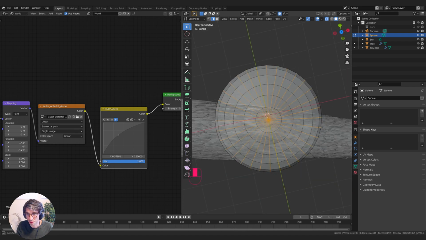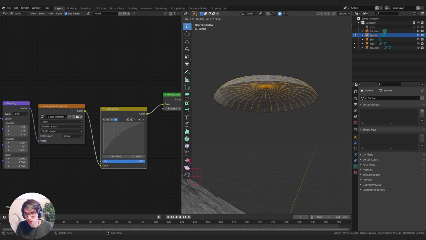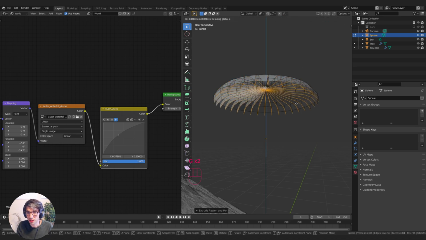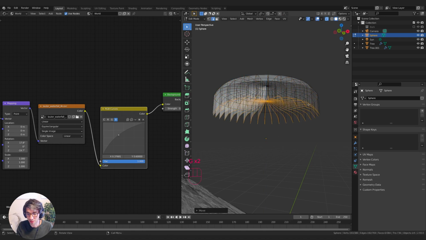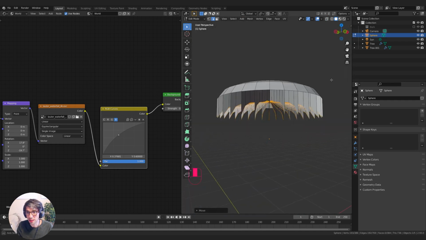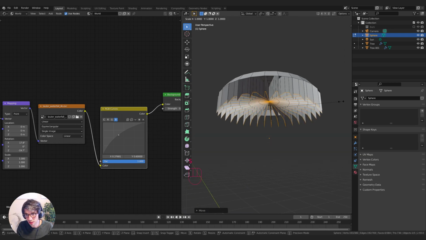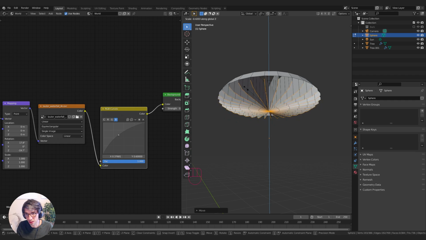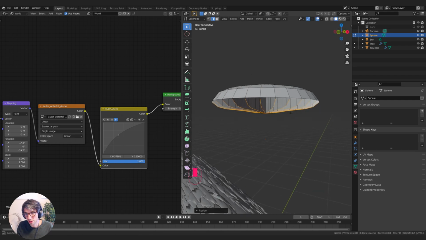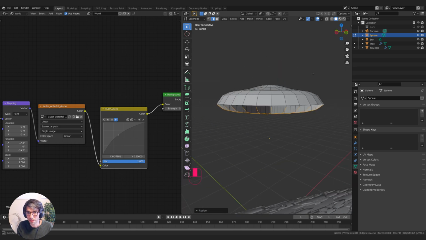Like so. All right. Now with all those edges selected, what I'm going to do is hit E to extrude. Grab and turn off proportional editing, grab and Z, and I'm going to drag these down. If I turn off X-ray mode, you can kind of see what I'm doing, right? I've just extended these things down. Now I'm going to hit scale Z, and I'm going to drag till they flip. Now they're kind of sticking out the bottom a little bit, which is cool.